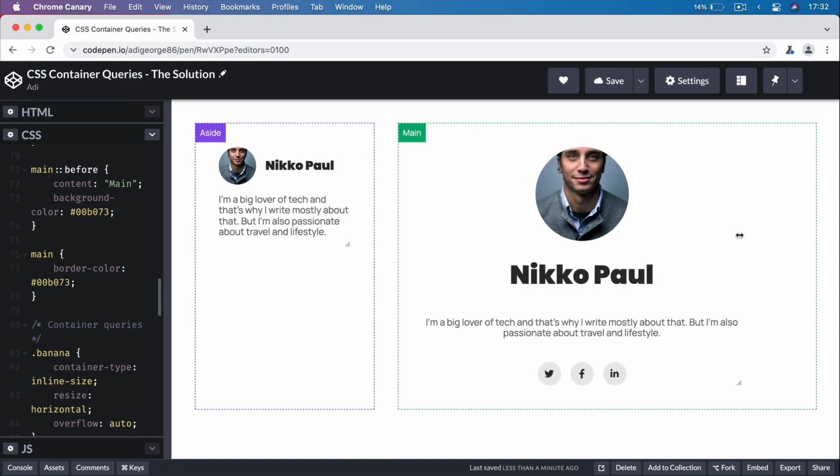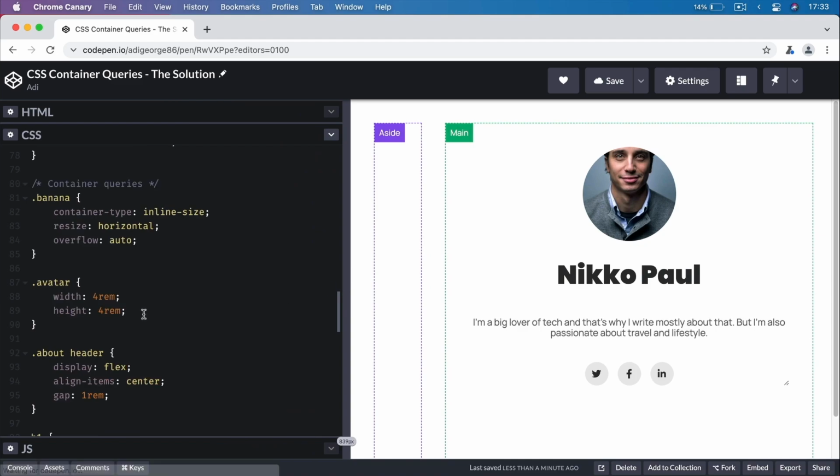This opens up a whole new world of possibilities when creating responsive websites, because we no longer need to rely on media queries to create multiple versions of an element. For example, a navbar that can have 3 different versions for mobile, tablet, and desktop, right? We can easily create those versions with container queries. It's a super, super powerful feature.